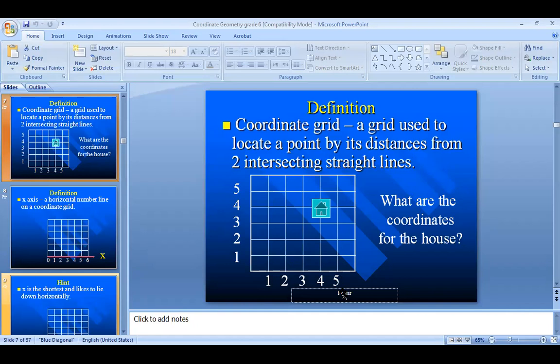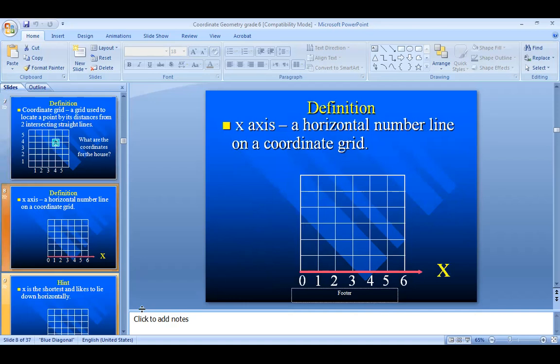When you ride a car and you want to go to another place, a mall or another house, Google Maps uses this technique, the coordinate grid, to determine the location of any building or anything like this.